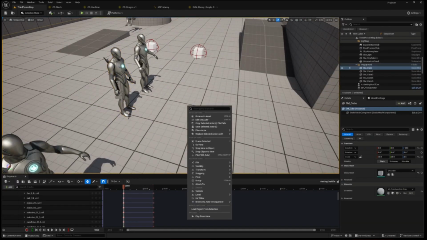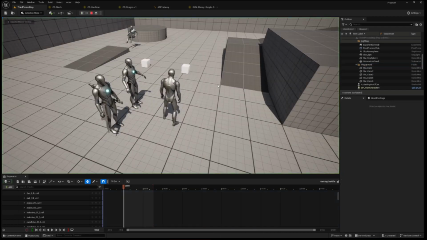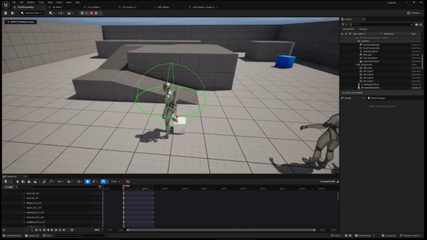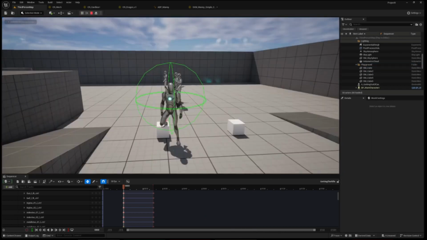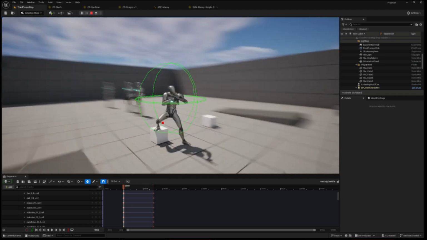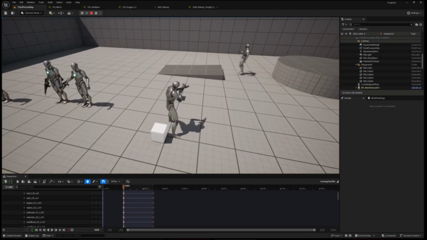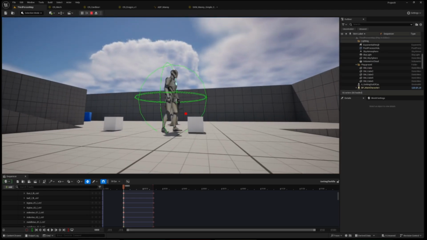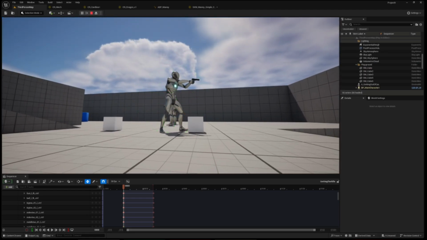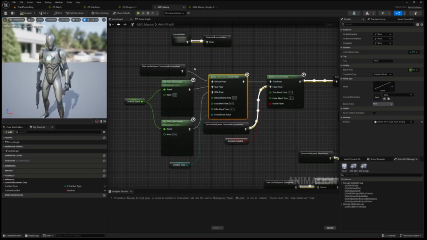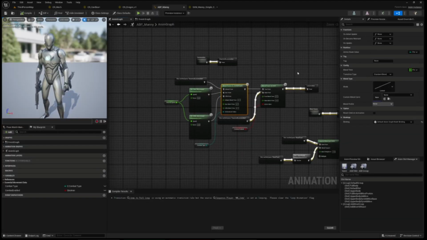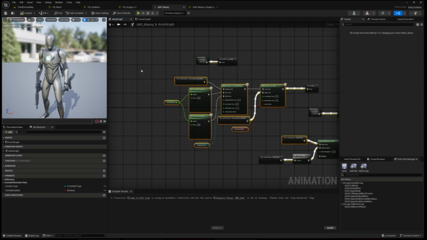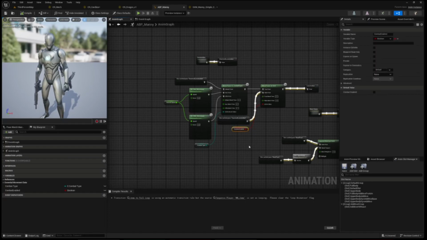So here I select the rifle, and I have specific animations for the rifle, but then I select the gun, and now it plays different animations for the gun. This entire logic is inside this animation blueprint, plus I have additional logic in blueprints to control specific variables.